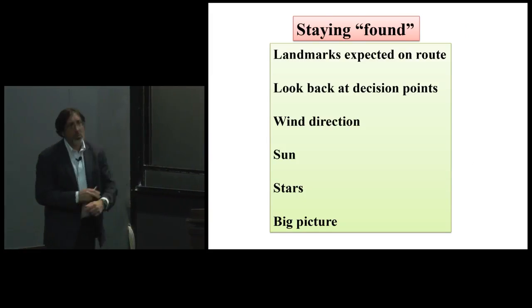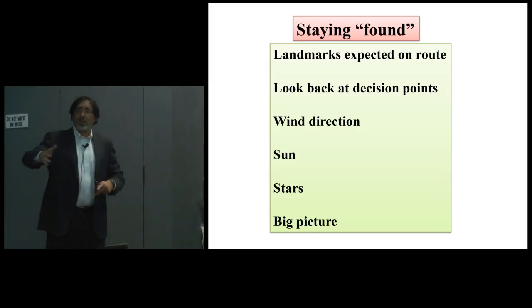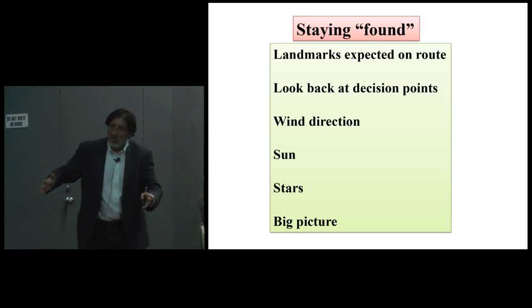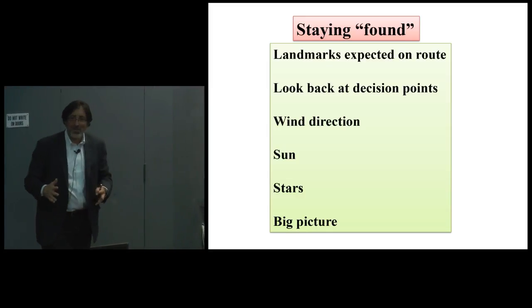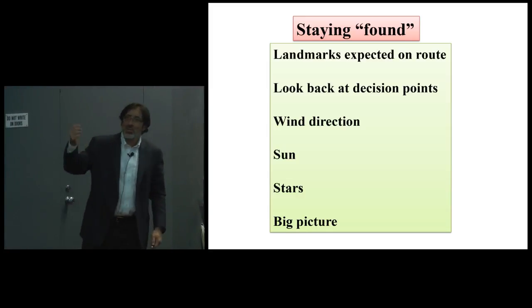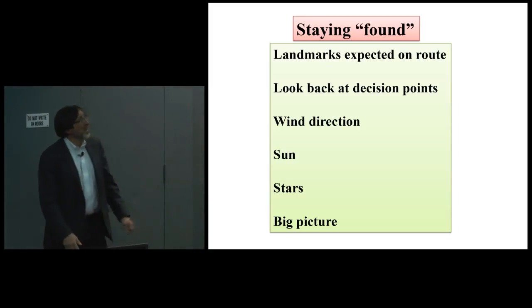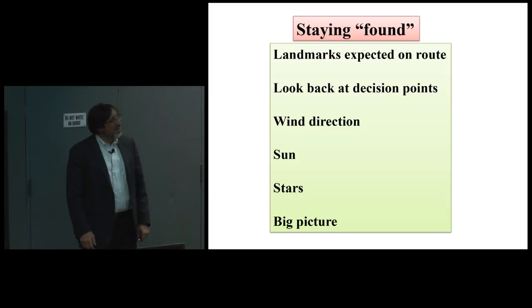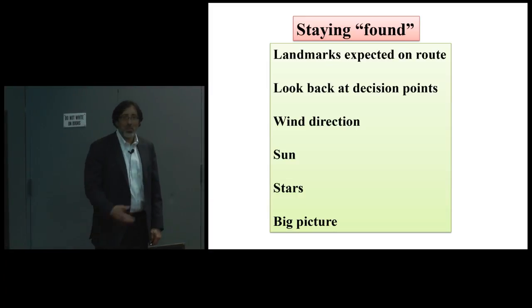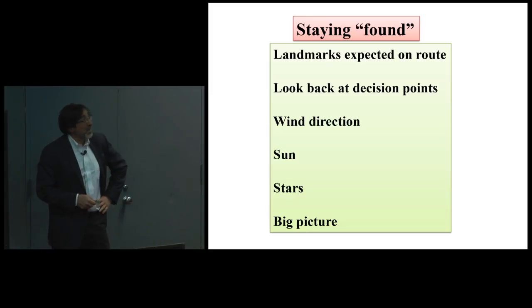Okay, well, I've gone on way too long, but let me just end. I was just trying to follow the abstract. We put together this abstract, and I had no idea what I was going to achieve in the end, so I was supposed to give you hints about what to do, and so these are the hints, and then I'll be done. These are things that I tell my kids, my students, people: how can you improve your skills, how to stay found.